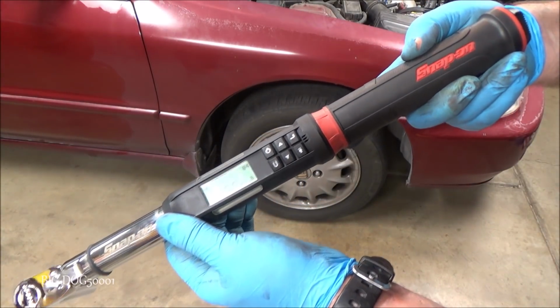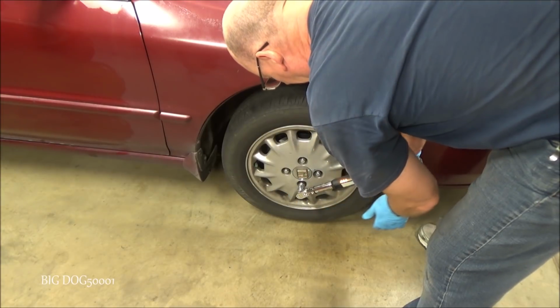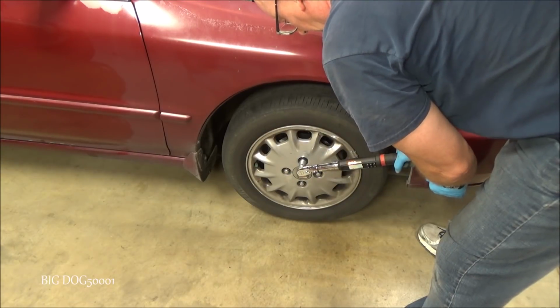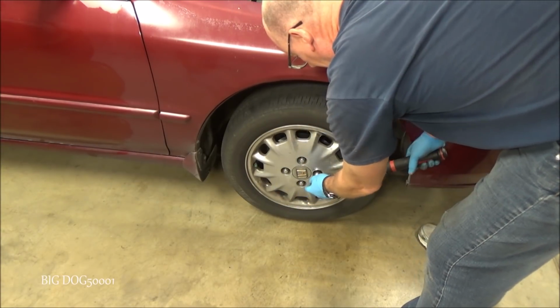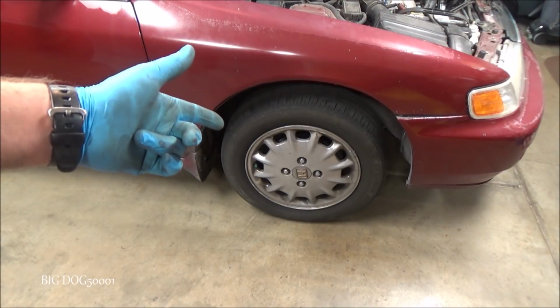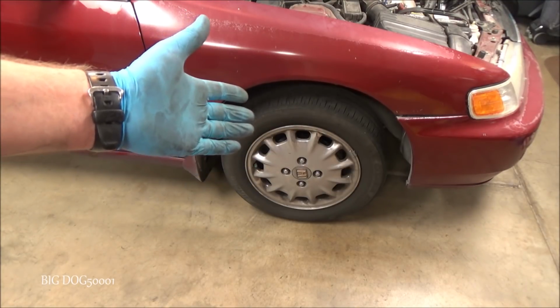And we'll pull our chalk. All right, we'll go ahead and torque our wheels to 80 foot-pounds. And of course, now that the vehicle is level on the ground, we want to do one final check of our brake fluid level, make sure it's good to go. All right, now I'm going to take it out and test the brakes, and then I'll do a series of braking on them to mate the pads with these new rotors. Then I'll be good to go.